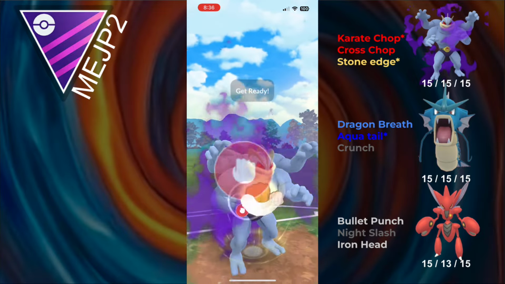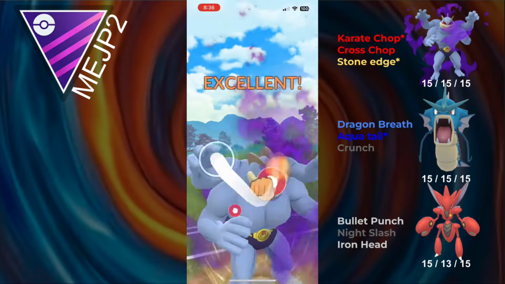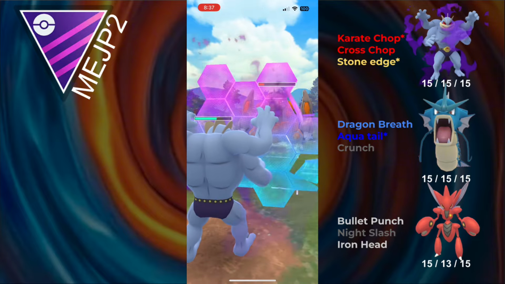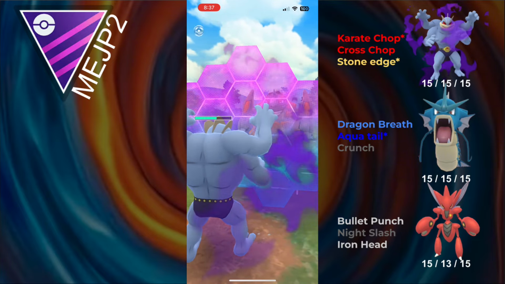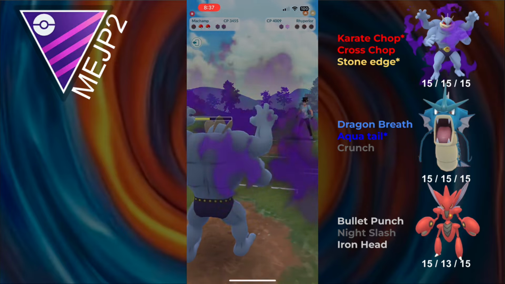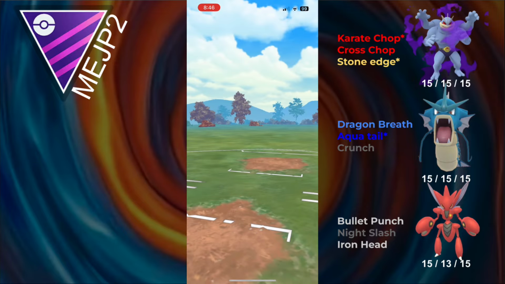But it's still the Rhyperior in the back. And as a result, Machamp is going to have a lot of fun. Machamp is going to be able to land a Cross Chop. They probably know that they can't shield at all the Cross Chops. They go for a Rock Wrecker. This game's over. We farm him down, and we take that game.